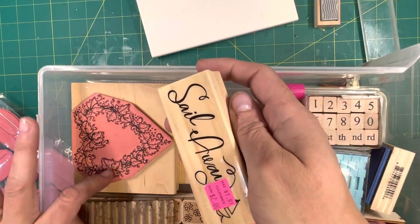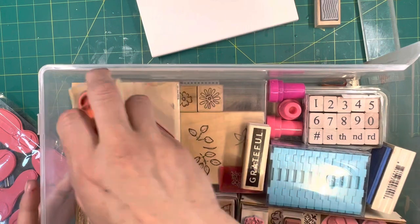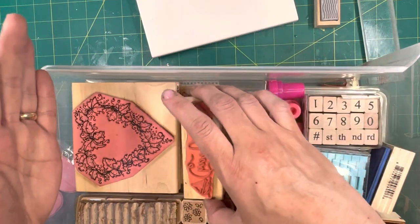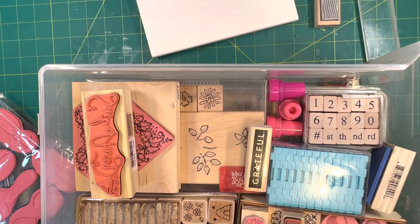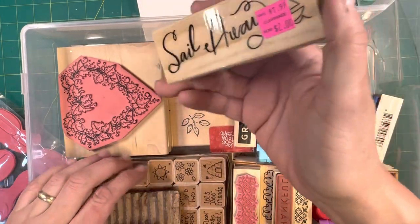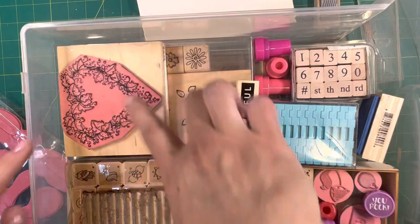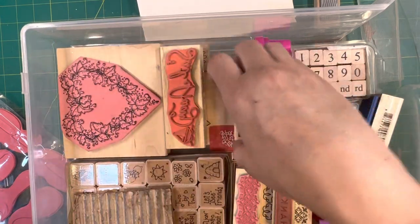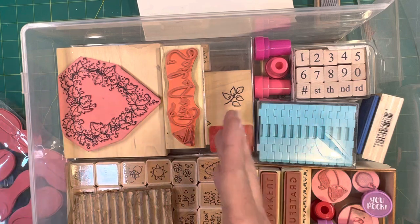I would not put this long narrow stamp on top of that one. We don't live in zero gravity, and if I were to put that there, with heat — I live in Wyoming in the Rocky Mountain region where it gets cold and hot in the summertime — you don't want your stamps to soften up and sink down into that pretty heart image there. So I would never store it like that; I would always store it side by side or upside down.